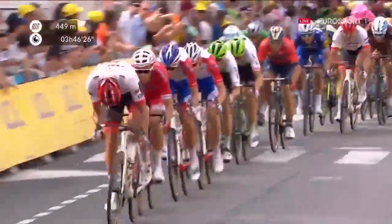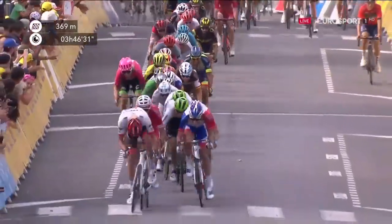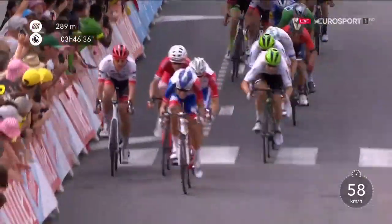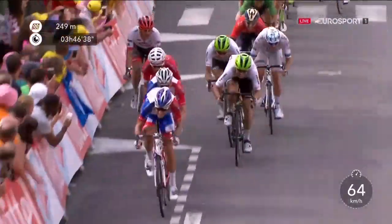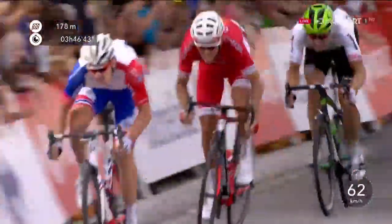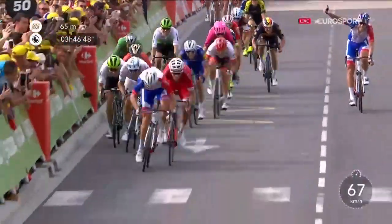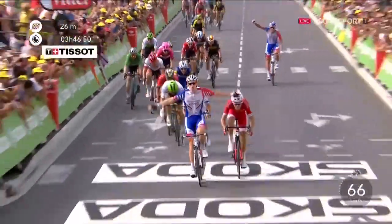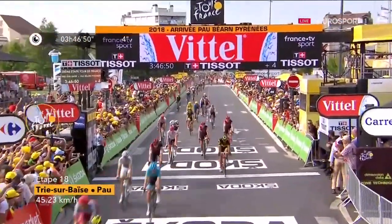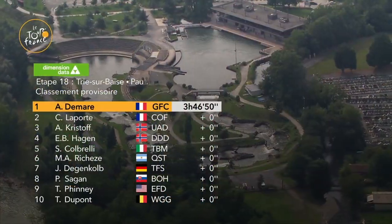Here we are — big pick-up. It's time to make your investment if you've got anything to play with. Laporte it is, with Kofidis tucked in. Here comes Demar — Demar being led in absolutely beautifully. What's Christoph got? What's Ed Valbosenhagen got? They spear either side. Laporte's not out of it either. Demar's got to deliver — his team have done all the work today. Is he going to finish it off for them? Laporte coming — he tries to balk him, and he makes it count. Laporte will complain about that, you can be sure. Some lateral movement late on. But Arnaud Demar reaches the line first.